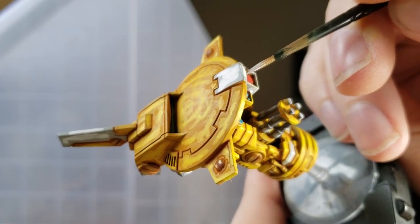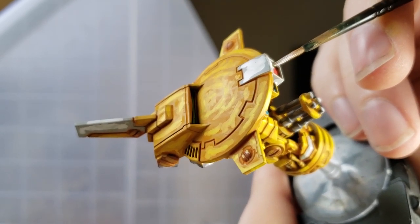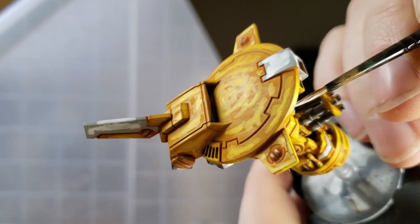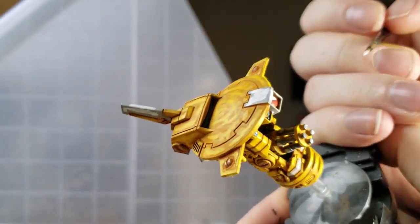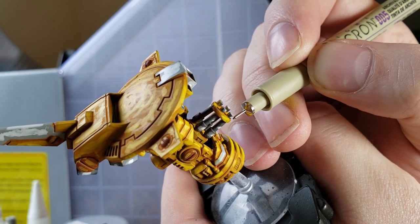In this section, I add White Scar to the lenses, which I've coated in Evil Sunz Scarlet and Ahriman Blue. You can see I've also added Averland Sunset to all the rivets that were in Scrag Brown, and I've put Administratum Gray over all of the Mechanicus Standard Gray, giving those highlights, and then White Scar over top of those.